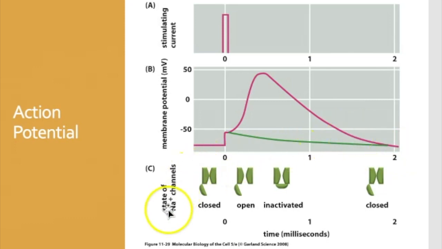Now, the other thing they show us is the state of the sodium channels. At rest, sodium channels are closed. Sodium channels are voltage gated. So if the stimulus that's applied to the neuron brings the resting membrane potential up to a potential of minus 40, sodium channels are going to open. Now, up at this peak here, they're going to close again. The other thing that happens is important to remember, and that's this state of refractory periods. And that's what we'll talk about next.